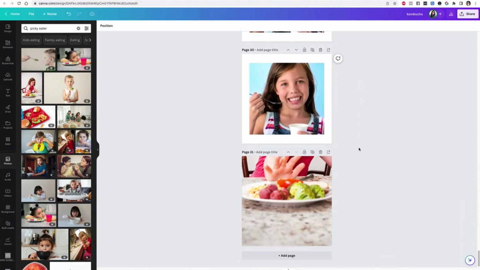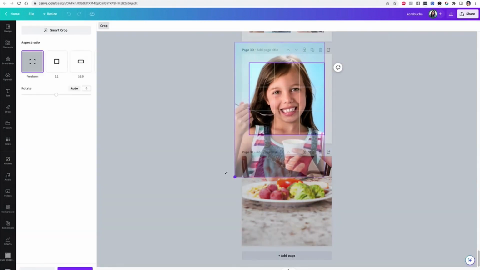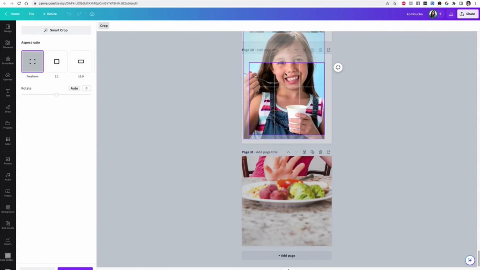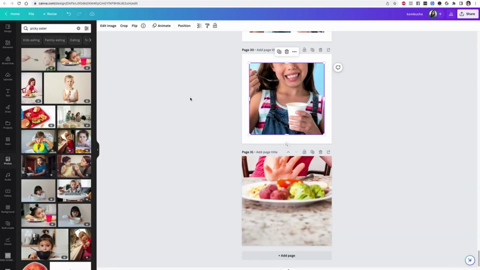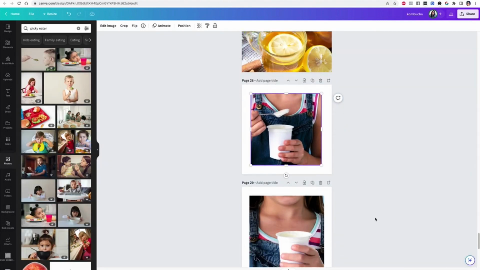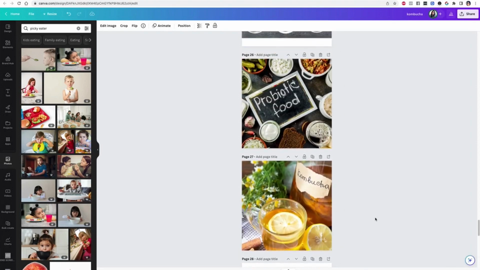And then some kids zoomed in. I could do some zoomed in, I could make them even more zoomed in. I wanted to show like this. There you go. And then the rest is good.